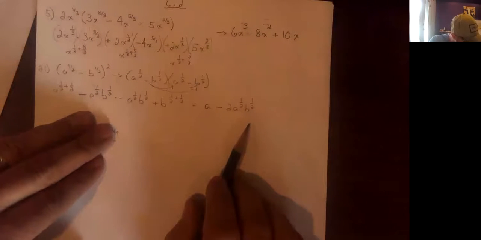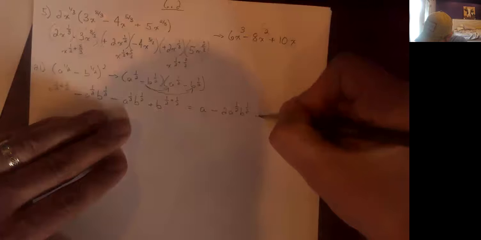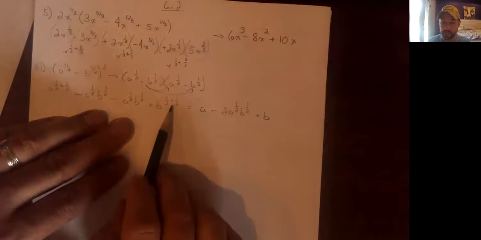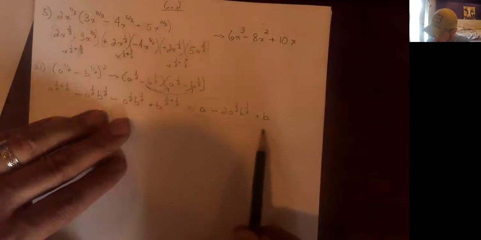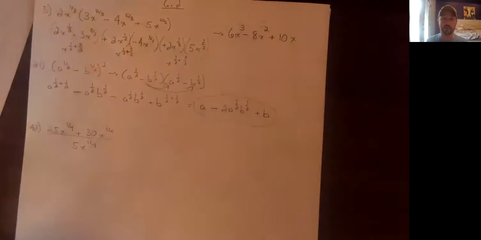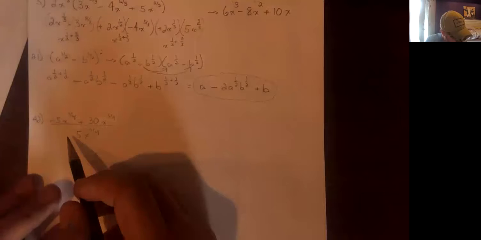2 of those, and the book should leave it. Let me make sure. Yeah, the book's going to leave everything as is in fraction form in this order. And then plus b to the 1/2 plus 1/2. 1/2 and a half is a 1. So that's my answer. You're going to have 2 if something's squared, and I believe there's 1, 2, 3, 4. There's 4 that are perfect squares. And then you'll notice I gave you one where they're opposites. There's a plus and a minus. Okay, and then 42, I assigned 41, so you do one division problem.